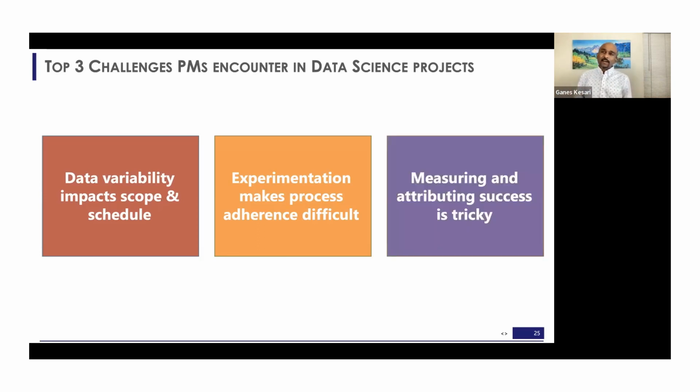Number three, even if you can get these two right, identifying whether the project was successful and measuring value is very tricky. A survey found that about 50% of projects were not able to agree on a KPI to measure business benefits from a data science project. So imagine picking a metric and saying this is what success means.